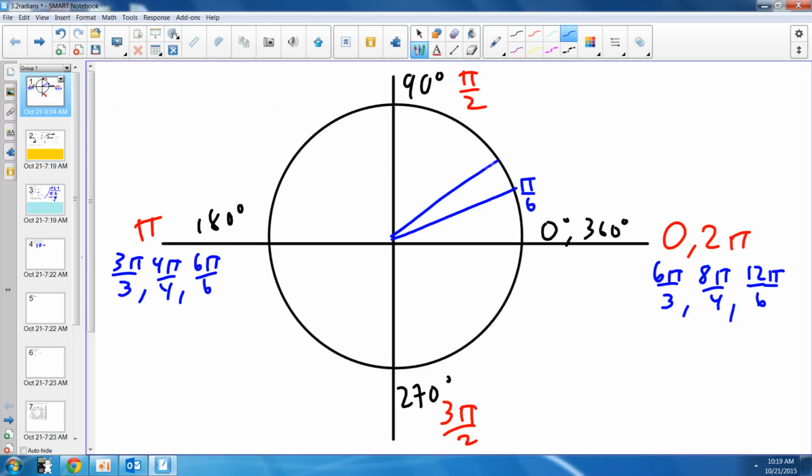This 45 degrees, I just found out before, was pi over 4. And the 60 degrees is going to be pi over 3. These are now going to be your new reference angles. Just like 30, 45, 60 were reference angles, those are now your reference angles. So we're now thinking in terms of fractions, radians, and we're getting out of degree mode.